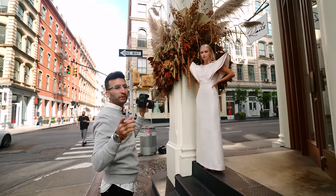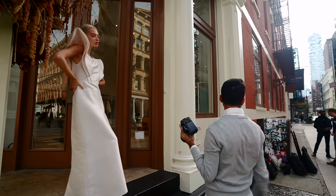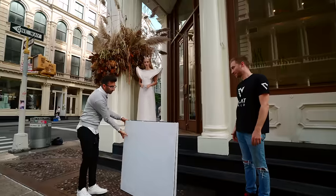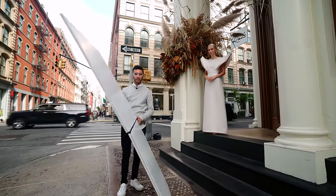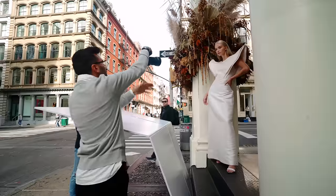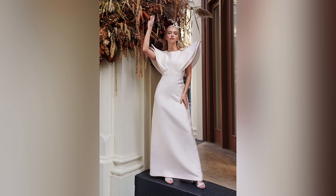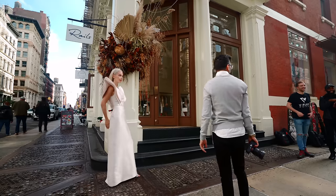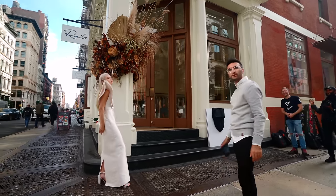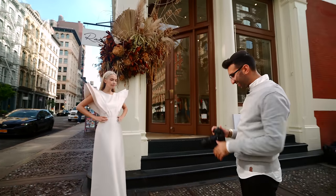I paid her extra money to save the good poses for me. I know you guys want me to talk trash and throw shade, but I don't even need to because I've already won. Let me get some V-flats. If you don't have an assistant, you can use them to bounce some light up, but we don't have strong enough light for that — so we're going to bring it in like this. That is dope! Who needs strobes when you got natural light? This is so much easier. No assistants needed.